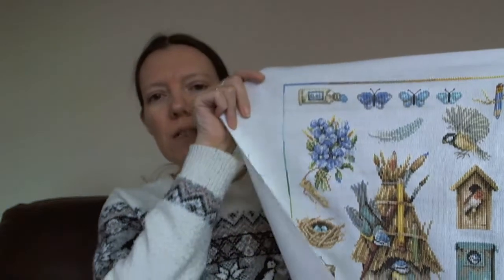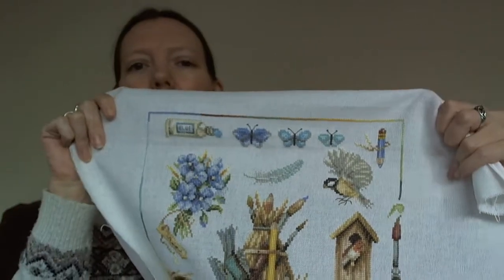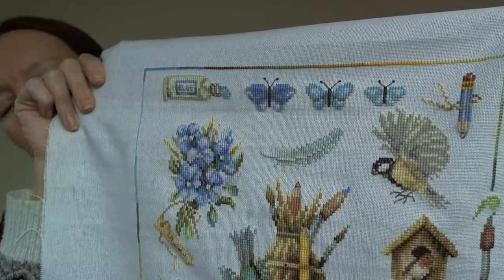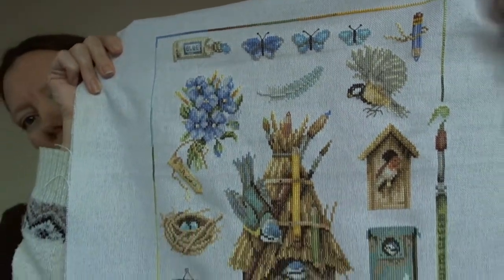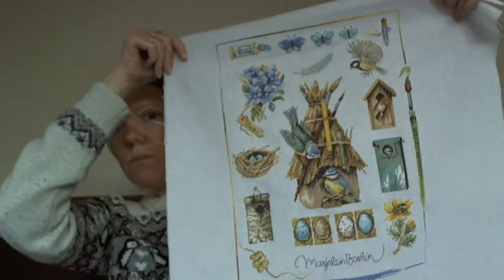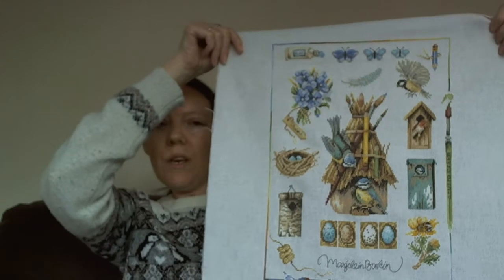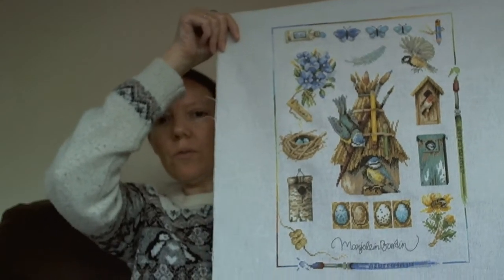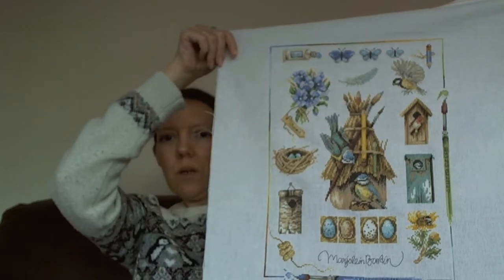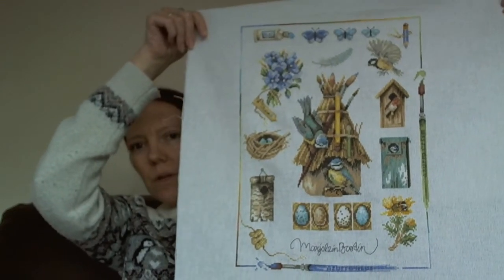The only other one I've finished since I last spoke is my Marjorie and Bastion piece, which I finished yesterday — that was the 30th of December, so the last one of the year. Which brings my sad total to only three finishes for the year, but that's okay. I really, really like this one. I love all of the Marjorie and Bastion designs, so that's the second one that I've completed.